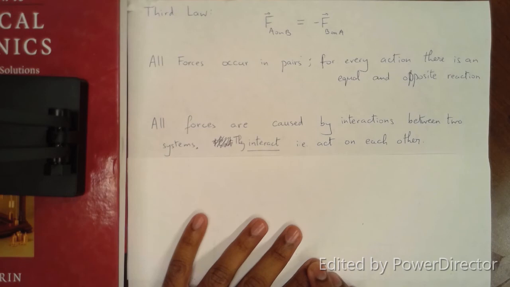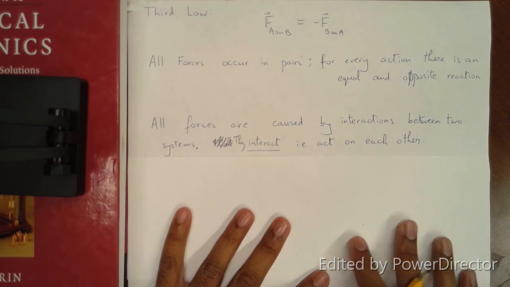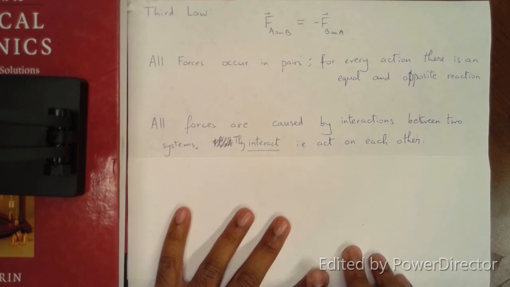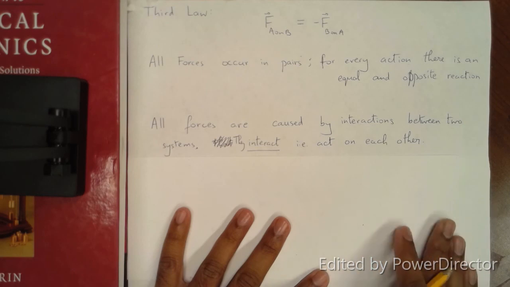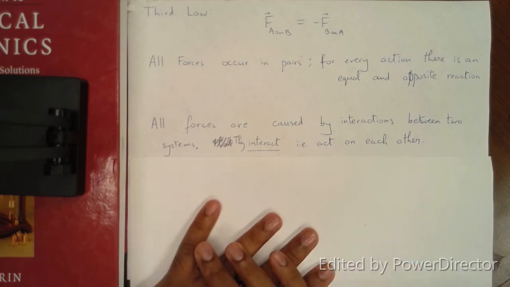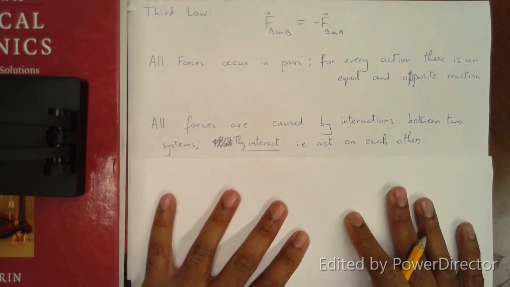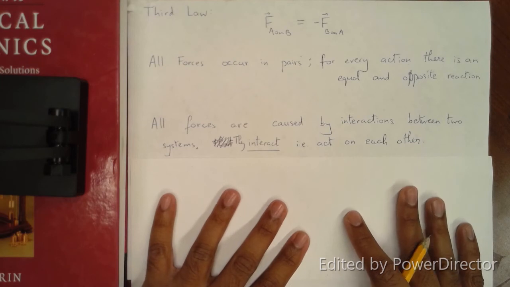If we are observing an object and we see that it suddenly starts to accelerate, there must be a cause which can be detected by a corresponding force on some other system. So the third law states that nothing occurs in isolation. Every effect that we see has a corresponding paired interaction occurring on another system. We remember from the second law that if the net force is zero, the momentum is constant. And this provides us with some further insight into the third law.